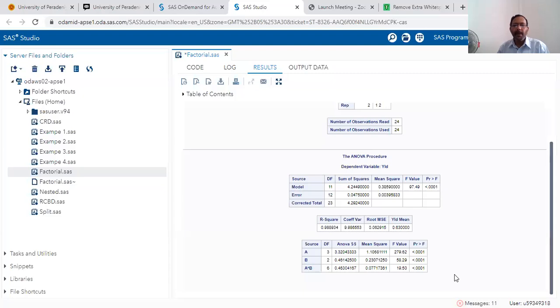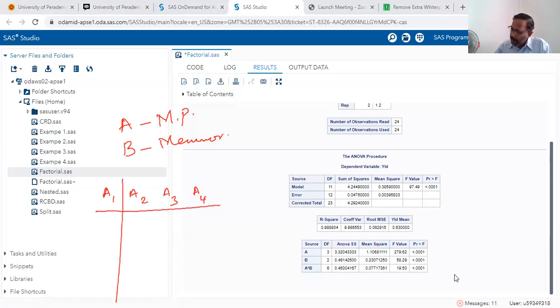The programming is important. So now, which is easy for us here, in this case, what is factor A? Multi-program. Factor B is memory. So A1, A2, A3, A4. This is one way. We compare, keeping all these levels constant, memory 1, memory 2, memory 3. So we can compare in this way.